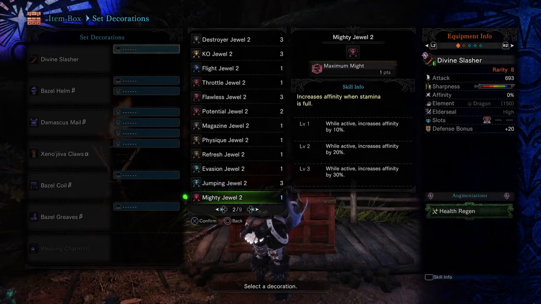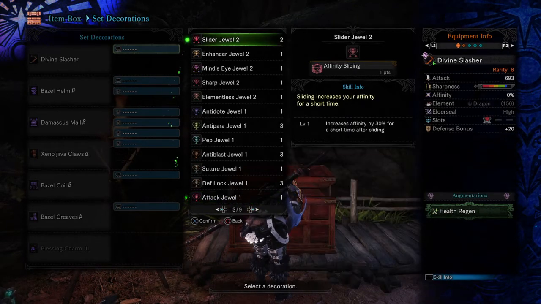All right, moving on. Mighty Jewel. This is one of my favorites. Did I cover this one already? I'll cover it anyway. Twice, why not? Okay, Nergigante set, 10, 20, 30% affinity. As long as you have your feet planted, your affinity will start going up until it's full. Nice little boost of affinity. Level 7 rarity, 2 slaughter.